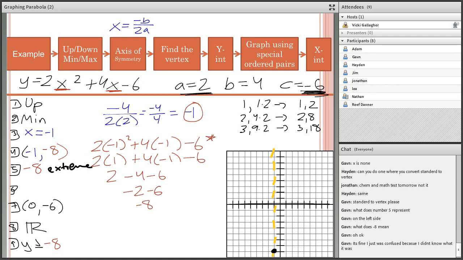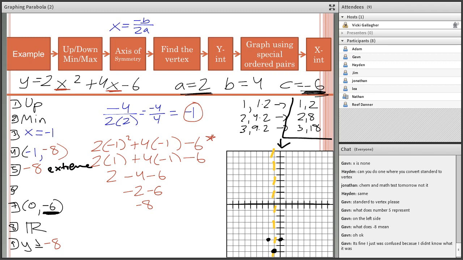All right, so I'm going to use these new ordered pairs to graph. I'm going to put my pencil on my vertex. I'm going to go right one and up two. I'm going to go left one and up two. We just drew a dot on the y-axis. We should probably check and make sure it's in the right spot. We think it's supposed to be at -6. So let's check: 1, 2, 3, 4, 5, 6. We did a good job. It is at -6, exactly where we thought it would be.